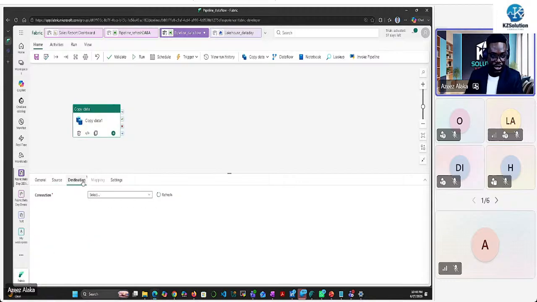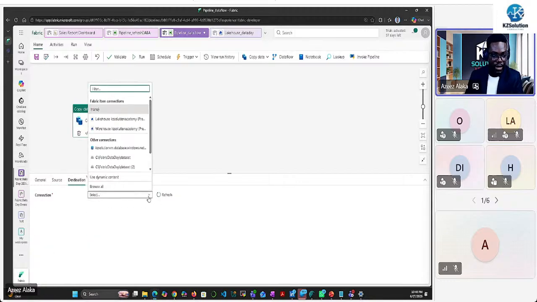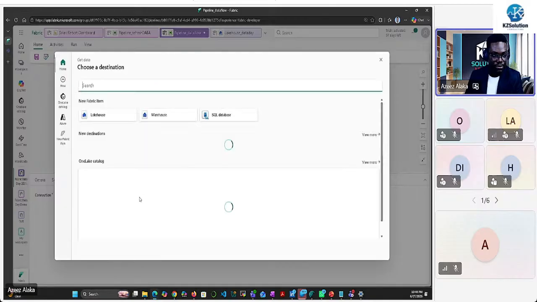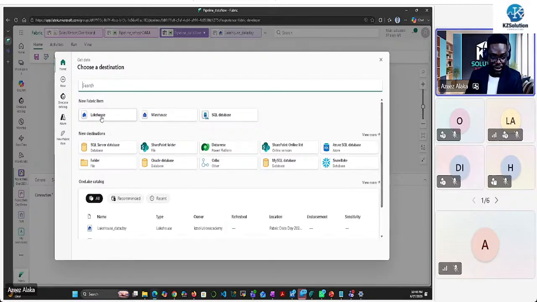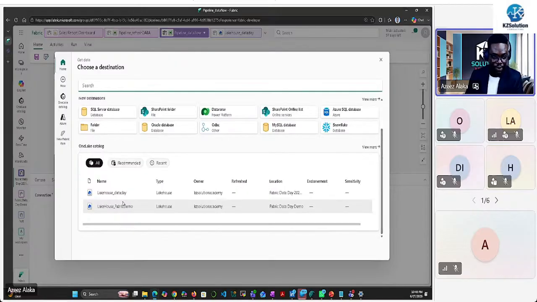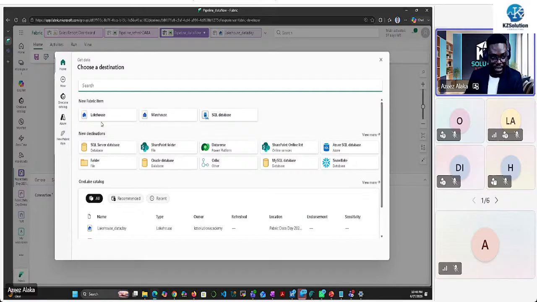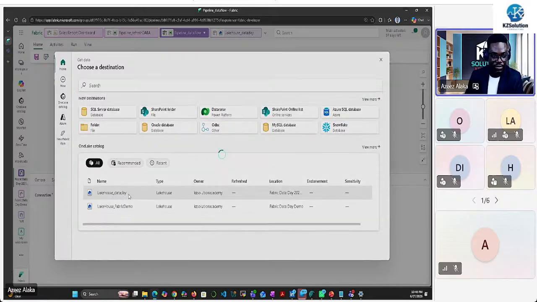All right, so I'll go back to my pipeline to pick bronze as my destination. So this is the source. Then I will come here, click on browse. We actually want to put it in a lake house. So I can click on new fabric item. I can click on lake house here, or it is actually open here, lake house data day. Once you come to destination, you will see some recommended ones for you here. But if you want to go further, you can check this. So I'll just click on this.